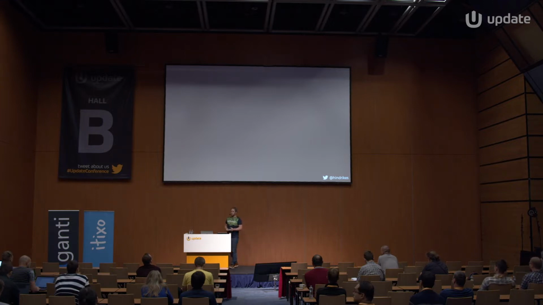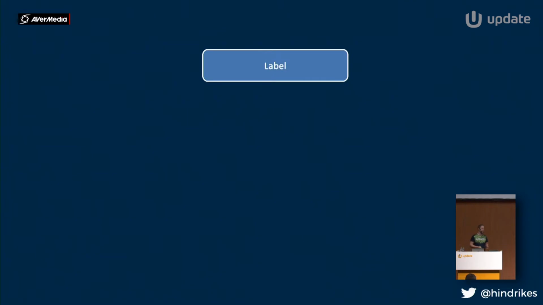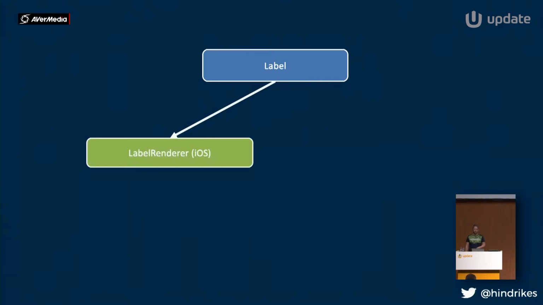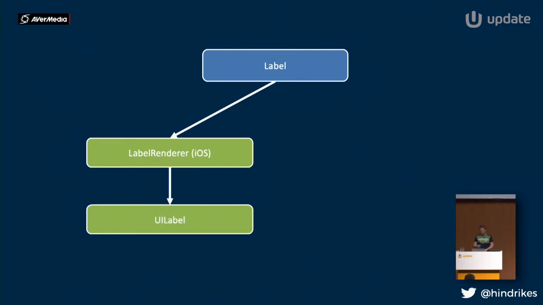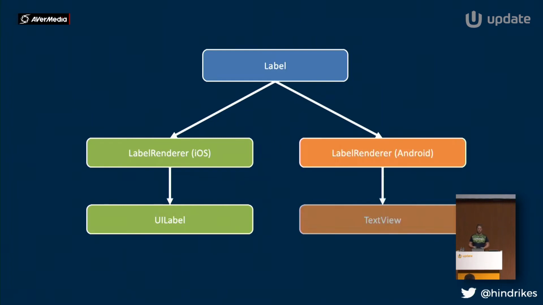It's all built on top of renderers. So for example, the Xamarin.Forms control for label is just an abstract layer with properties and methods that tells what the label can do. Then we have a layer for each target platform. On iOS we have a label renderer that maps the Xamarin.Forms control into a UILabel. And the same on Android, we have a label renderer that renders into a TextView. So it's always the native control, the platform control, that renders on the screen and that the user interacts with. All interaction is handled by the renderer and maps up to the Xamarin.Forms control that we are writing our code against, mostly against at least.